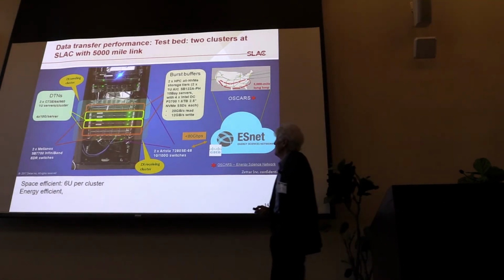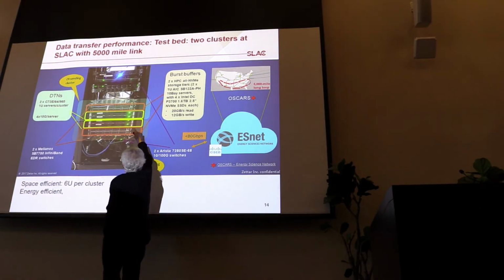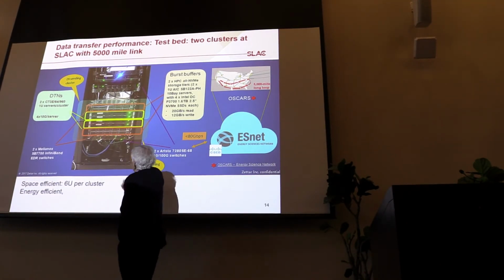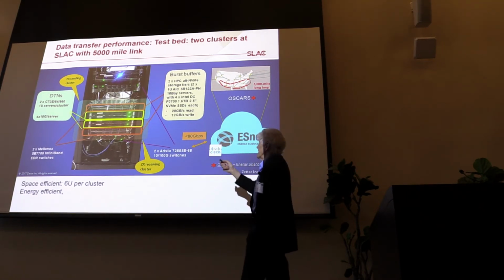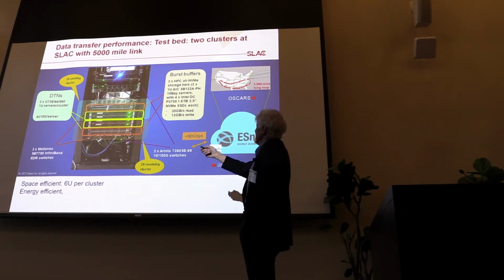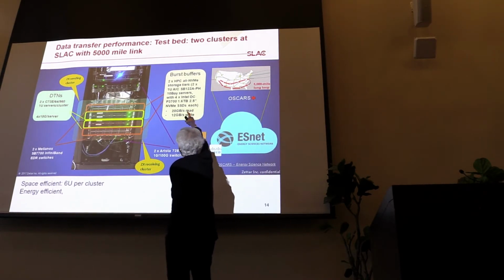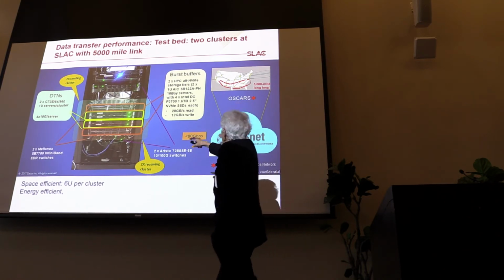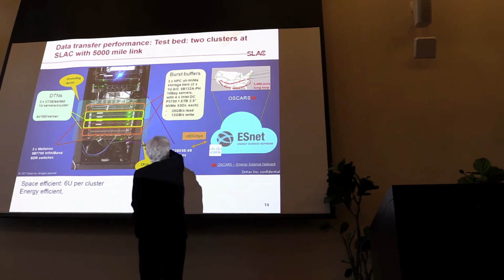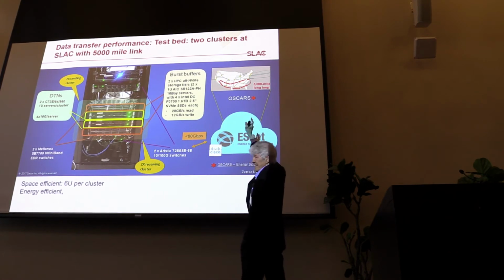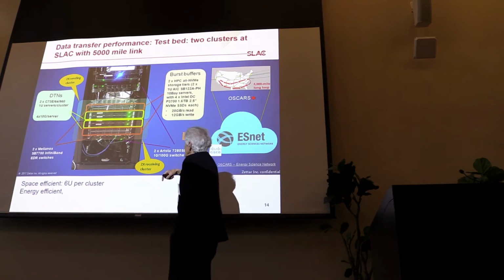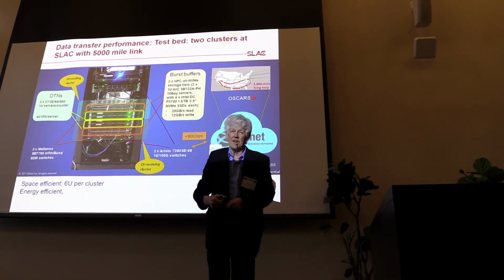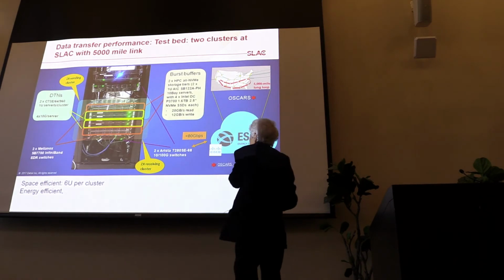So this shows you two clusters. One cluster is here, the second cluster is there. Each cluster consists of data transfer nodes, which are in yellow, plus what you might refer to as the burst buffer, which is some Mellanox, there's the burst buffer, they're in orange, and then some Mellanox switches. The data goes from the sender, that machine, to Atlanta and gets looped back and comes back to SLAC. So now we have in one place the sender and receiver and a 5,000-mile link between them. So that's very nice for testing.